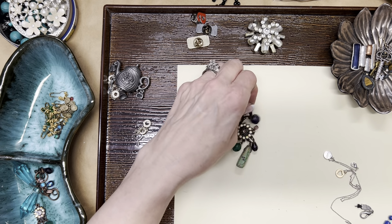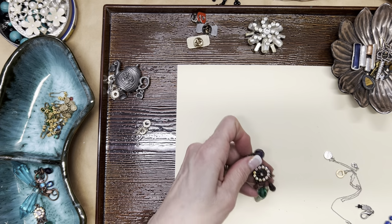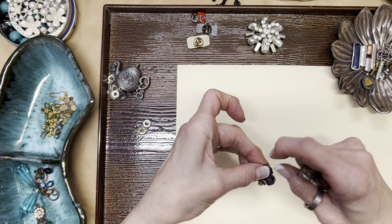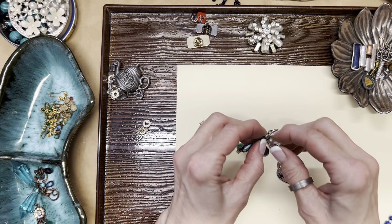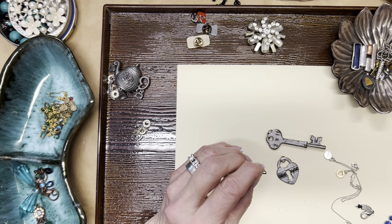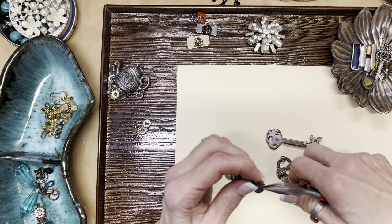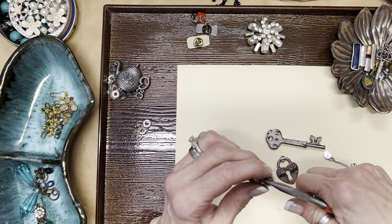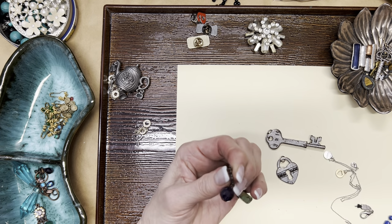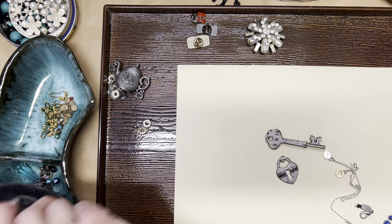Now this is rather big, but it is kind of beautiful. So I'll probably leave this intact, just knowing that, boy, that's open quite a bit. So let me just see if I can close this up so that little ring doesn't get lost. So maybe let's add those things to that.